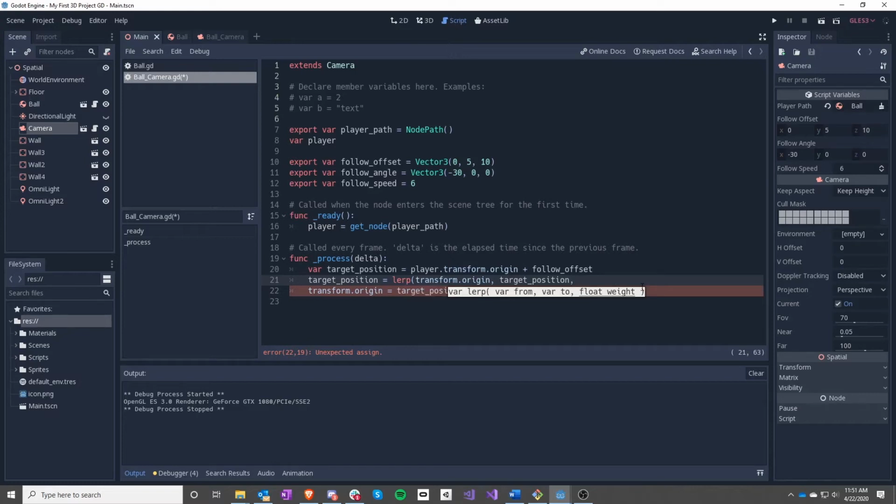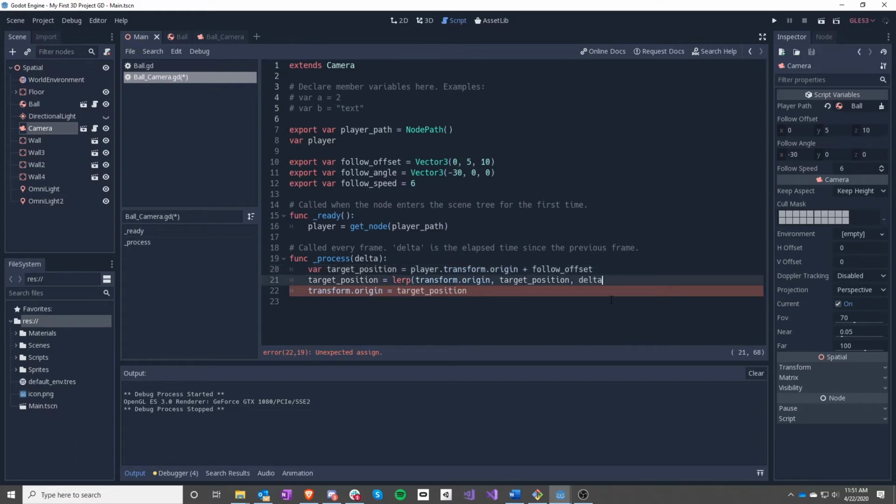And this weight is, think of it as a percentage along a line between 2 points. If you have point A up here and point B over here, at 0% you would be here, at 100% you'd be here, or 0 and 1 because it's a 0 to 1 range. At 0.5 you'd be around here, at 0.25 around here, and so that's what we're doing.